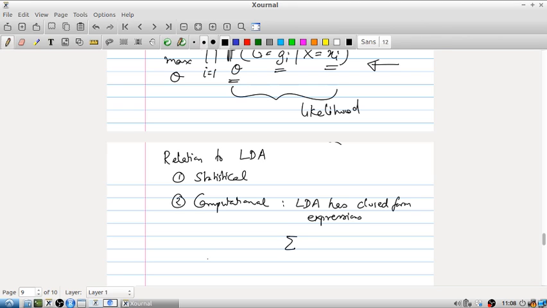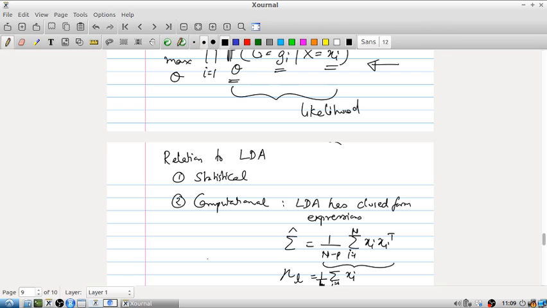If you remember, there was a sigma, which I had to estimate using sigma hat, and you can very easily estimate it as 1 over n minus p times the sum over i equal to 1 to n of the outer products of the centered xi. This is an estimator for covariance; you can look at the notes. The estimate of the mean for a class L is just a summation: if there are capital L points in this class, you do 1 over that count times the summation over xi.